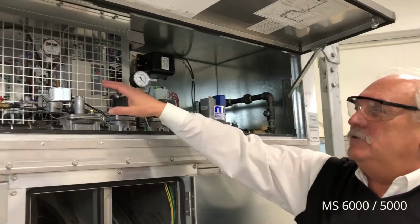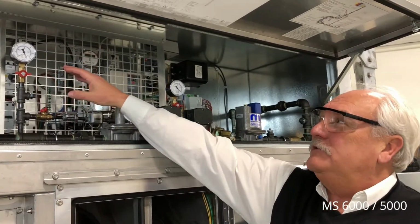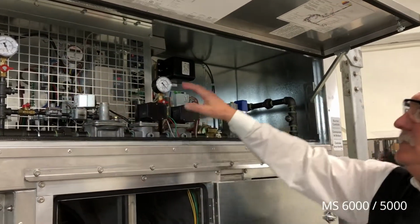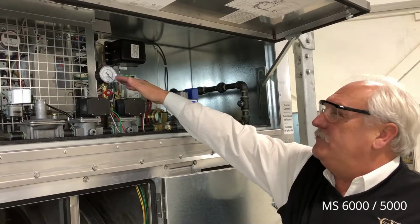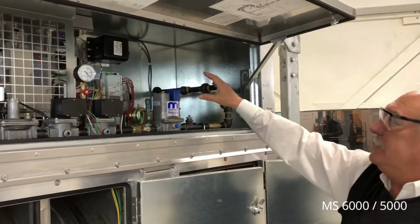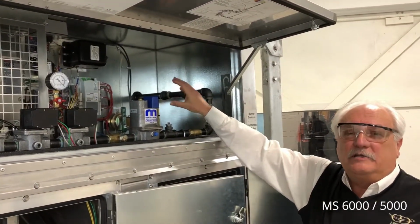The gas train is also housed in this compartment. We have an inlet pressure gauge that allows you to witness your inlet gas pressure, a burner manifold gauge, which shows us the burner manifold gas, and the gas train components and flame safeguard system are all located in this compartment.